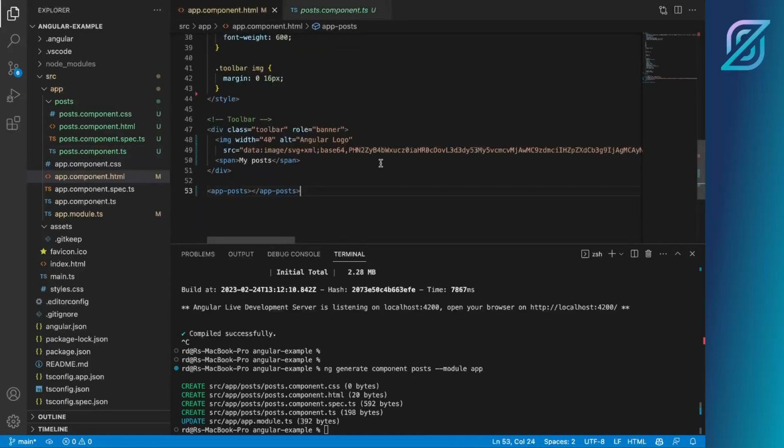With our component in place, we can now continue by installing Apollo Angular. Apollo Angular is a variant of Apollo Client, but specifically made for Angular. We can install this using npm, but we can also install it using the Angular CLI. And when we install it using the Angular CLI, we get the added benefit of code generation.